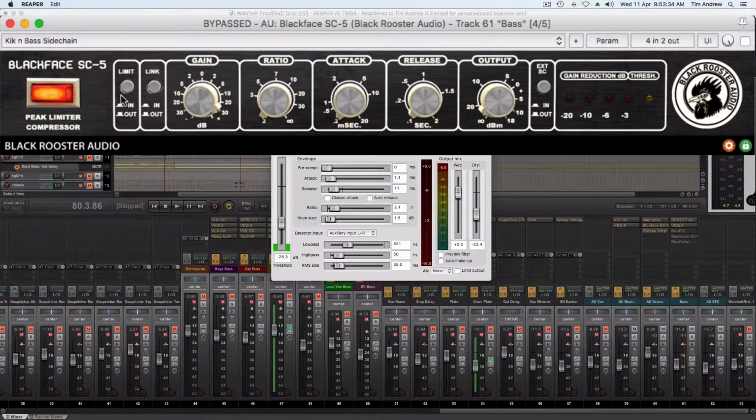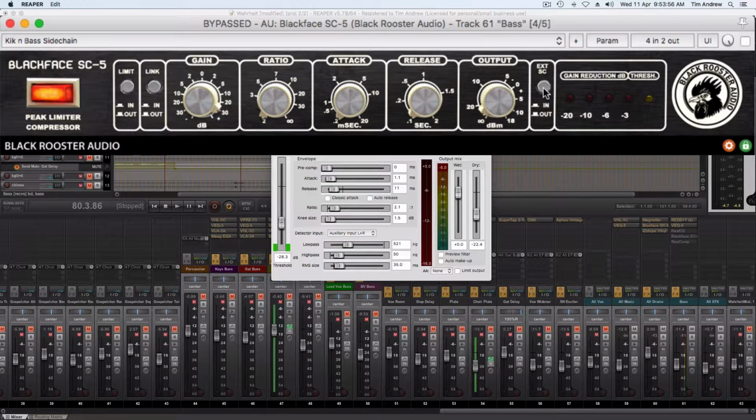Okay, we've got it set for on and got quite a high gain. The ratio is very low and I don't want it to be too extreme. The attack, I got it very fast for the kick drum, and quite the same with the release. So you can play with the release so that you can actually feel the groove of the song and have it sit where you want and get that pumping effect as to how it sounds. The output I've had to dial back.